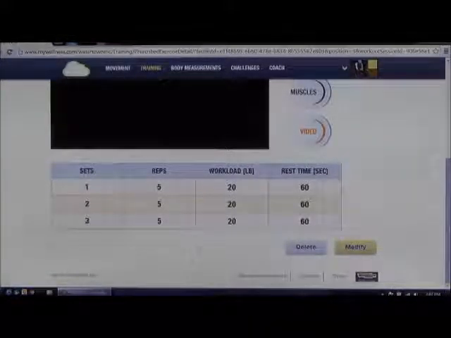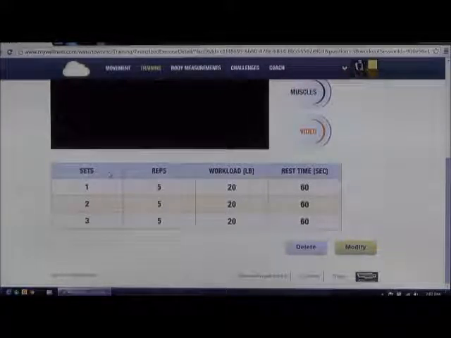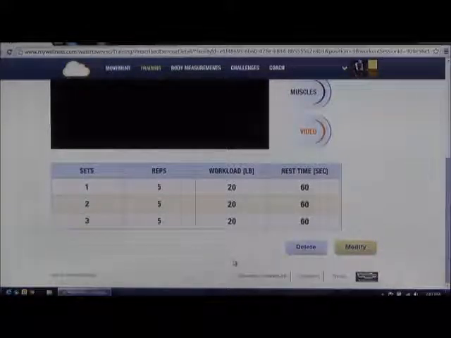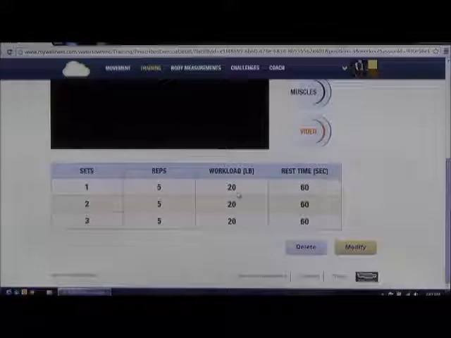Also, I encourage you, if you're going to make adjustments, don't change the number of sets and reps in a particular exercise, but adjust the workload. So again, if something's too heavy, feel free to log in and make it lighter. If something's gotten too easy because your strength levels have increased and you want to start getting credit for using a heavier workload, go in and increase the workload on those sets.